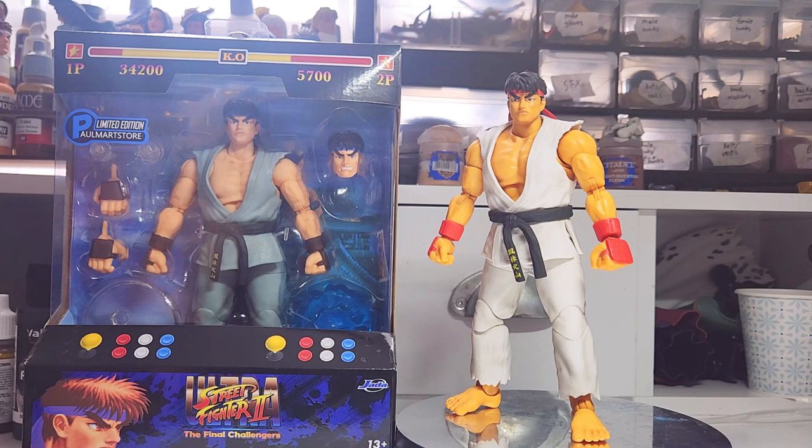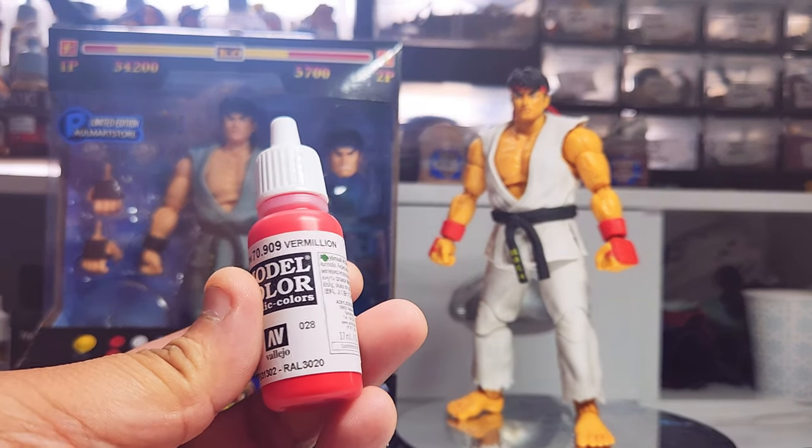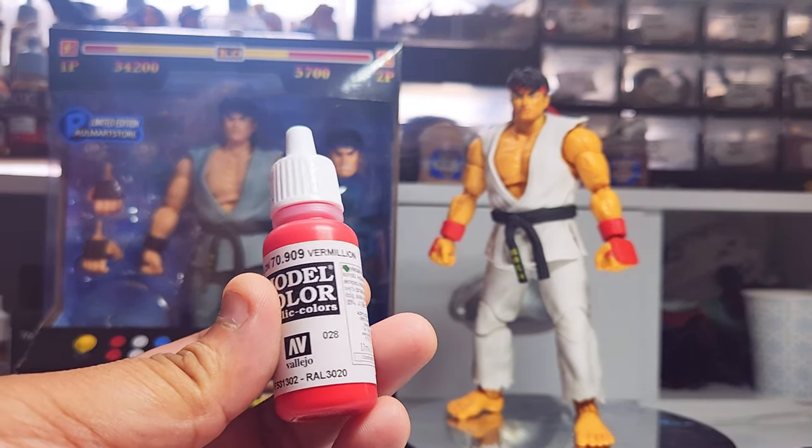For this body swap, all we're going to be needing is a new Paul Mart exclusive Player 2 Ryu and the original Ryu release. And for the bandana, I will be using this vermilion red paint by Model Color. But first things first, let's go get this Paul Mart exclusive opened up.